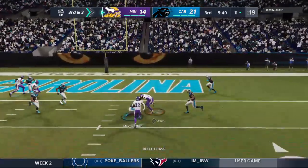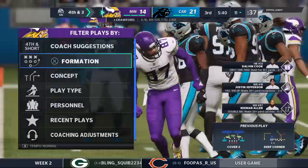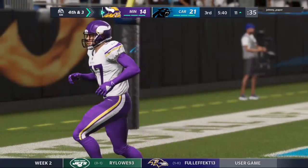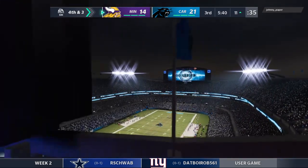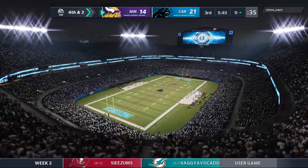From the gun on 3rd down, Crawford, and unable to connect. If he had caught it, it would have been a first down. Instead, it's 4th. And those two just haven't been in sync thus far. They've done a nice job against him, but still, with his talent, you would expect them to have more completions to him in this game.